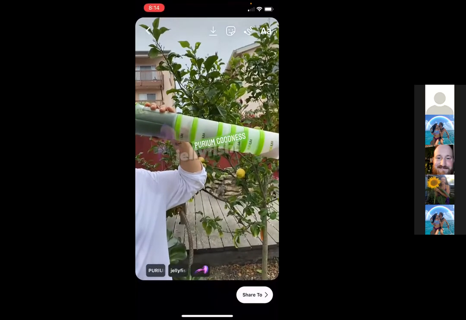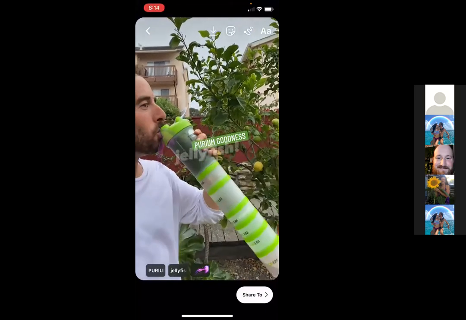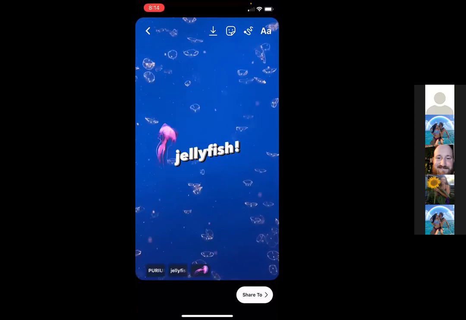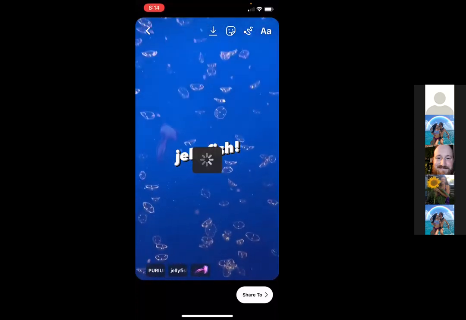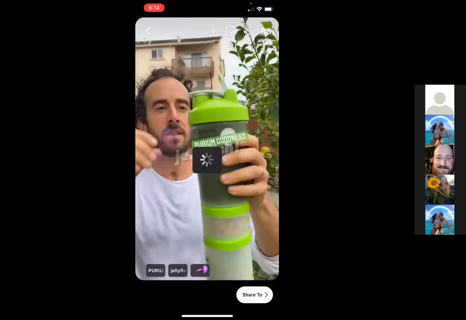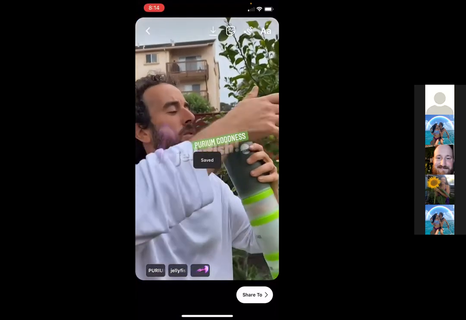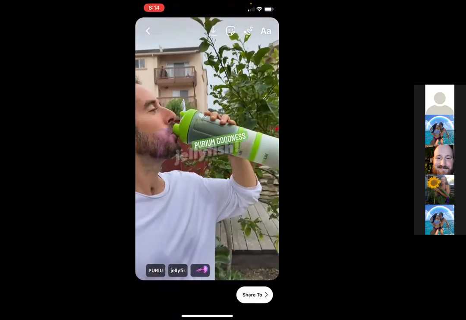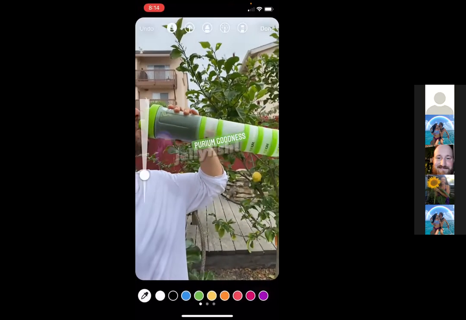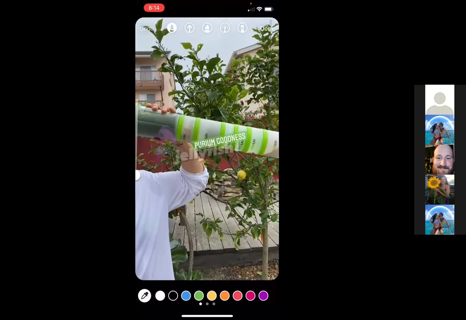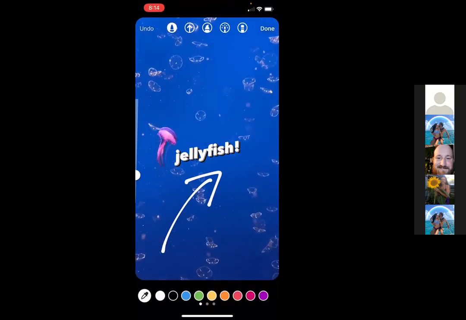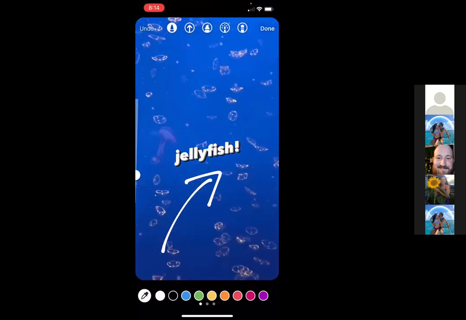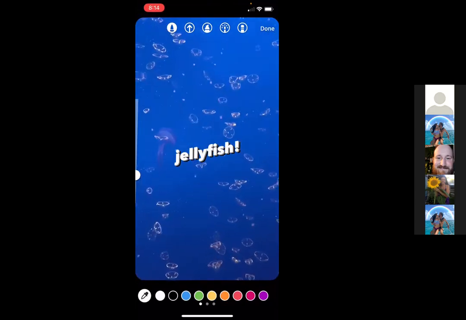Okay, if you want to save, like let's say you want to keep working on it later, click that little arrow at the top, this one here, and it'll save it as a draft or into your phone, I believe. So you can work on it later. This little line is for if you want to write on the screen, like let's say you want to draw an arrow or something, you could do that. Different types of writing. I'm just going to undo.